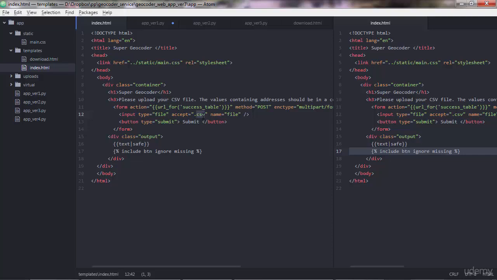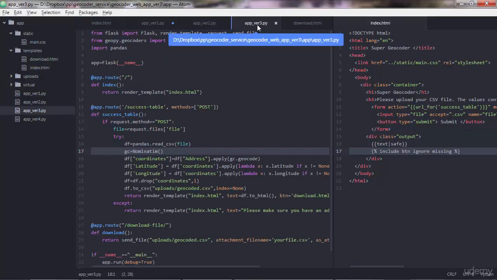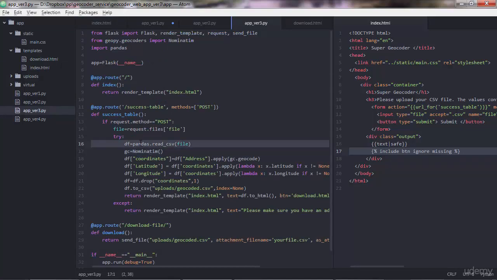However, that doesn't mean that the file is actually CSV. So you may have, let's say, an MP4 file and you have changed the extension to CSV, but that's still an MP4 file. So what you want to do is include df inside the try and except block. If Python is not able to create a data frame out of an MP4 file, then it will throw an error. So that's what actually happens if you pass an MP4 file. You wouldn't be able to read it as a data frame. So yeah, you want to include that in here.